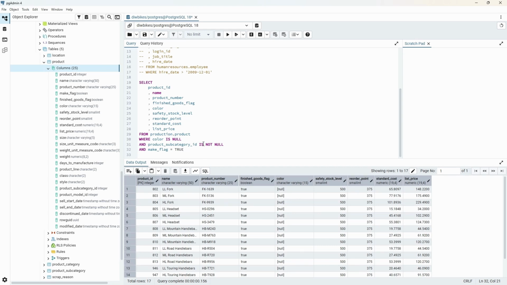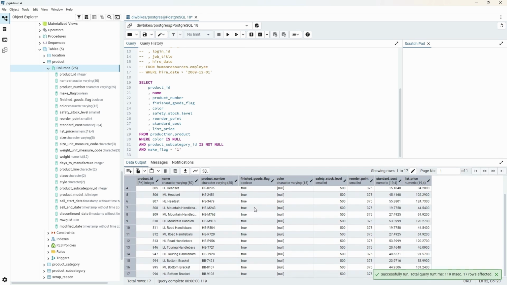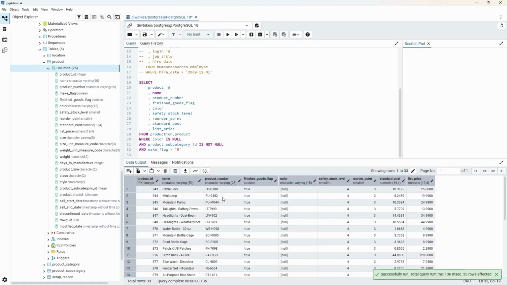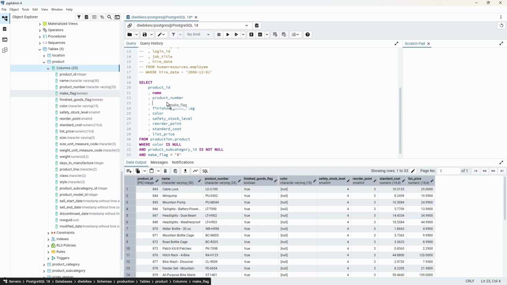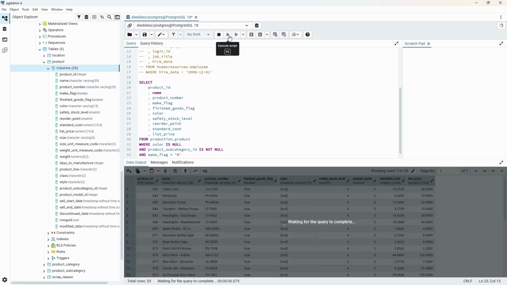Okay, let's try that. You can also reference this as 1, and it will still run quite fine. You can see it's referencing it as true, and then you can put this as 0. All right, it's just some tricks, but they are good to know. Oh, we didn't drop in the make flag. That's why we are not seeing it. Just give me a second. Let's drop the make flag and let's run that.